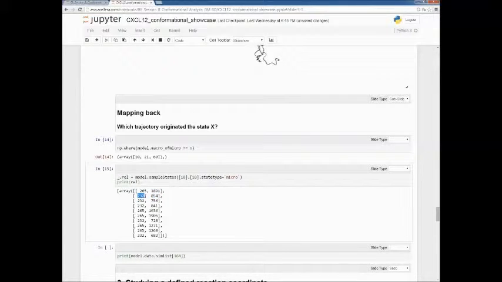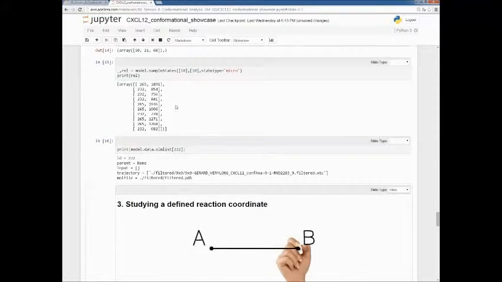So let's say I want to know the name of the trajectory that visited this state, and it's going to tell me it's the filtered 9x9 blah blah blah dot xtc. So I could go to that trajectory and see at which moment it visited the state that I just found.